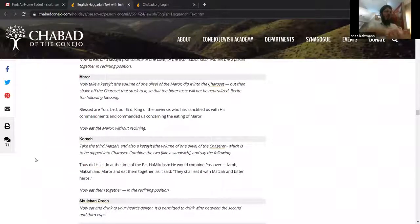So also another thing to remember, I have over here a Seder plate. Now, not everyone has to have a Seder plate. Even if you don't have one, you can still take the maror. You should prepare before the Seder bowls of maror and all the other things on the Seder plate for everyone to take part of and to use. So after is korech, a sandwich.